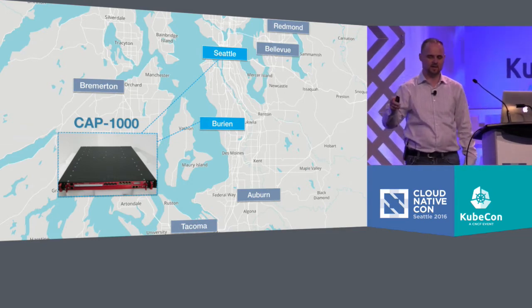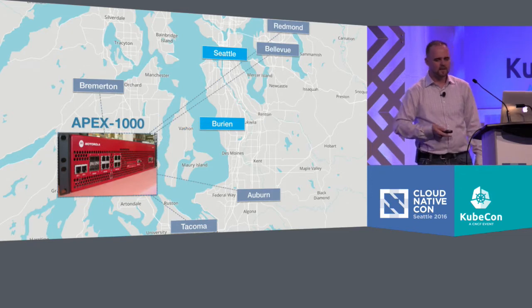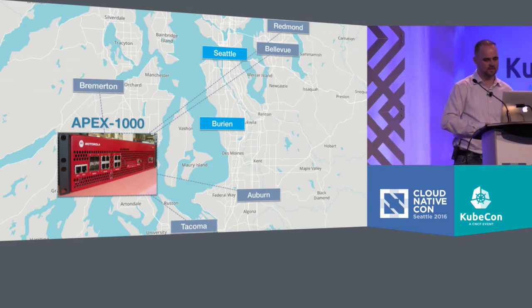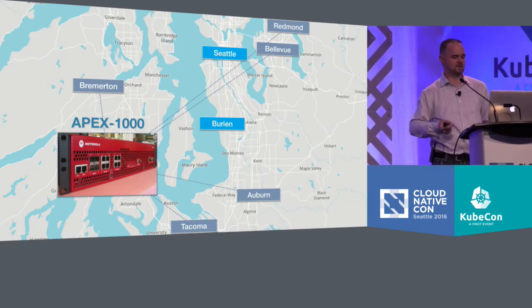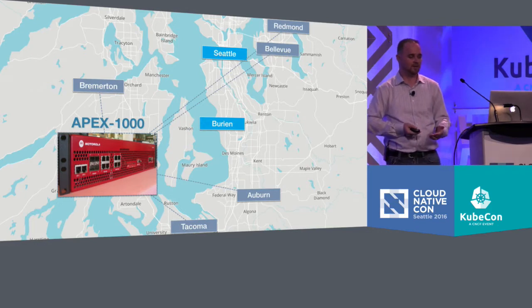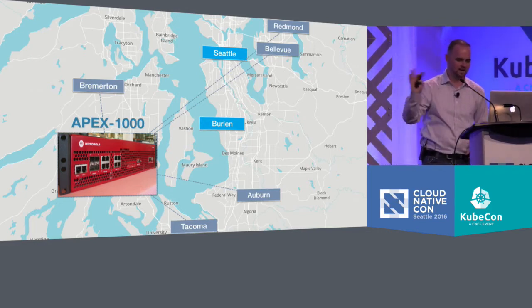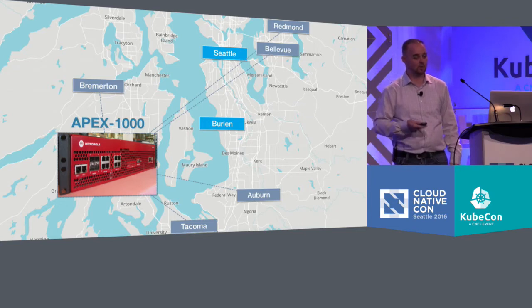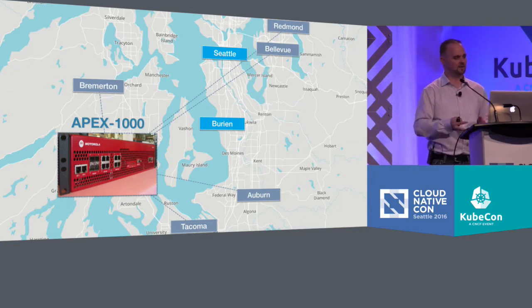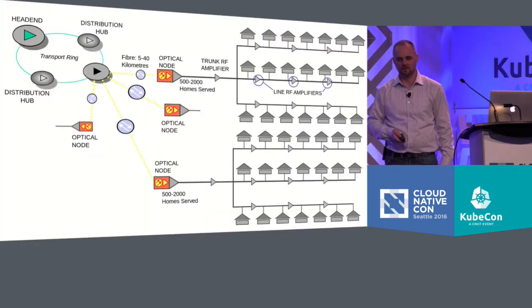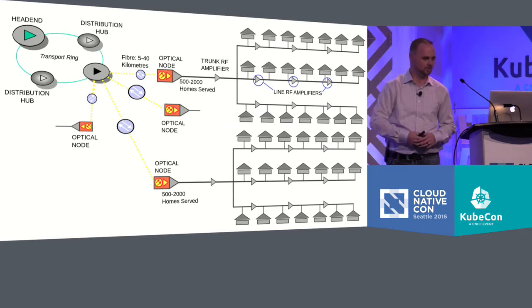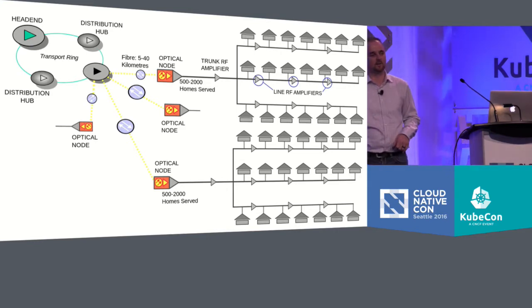There can be any number of hub sites — I only have a couple from the Seattle area represented here. Once the stream reaches the hub site, it makes its way to another piece of hardware known as the APEX. The APEX takes this multicast traffic, watches both IP addresses over source-specific multicast, and measures the bit rate of the streams. If the bit rate drops, it can switch over to the hot standby. It uses Quadrature Amplitude Modulation, or QAM, to modulate that multiplex stream onto a 6 megahertz frequency and send it out across the coax cable. After that, an optical converter inside the hub site converts it to light and sends it over fiber cables, getting it closer to your neighborhood. Within the neighborhood, there's typically another optical node that converts it back to RF and sends it across coax cables down your street.